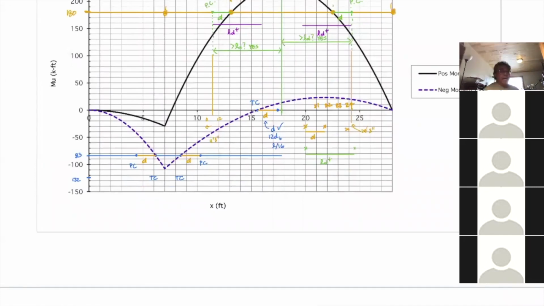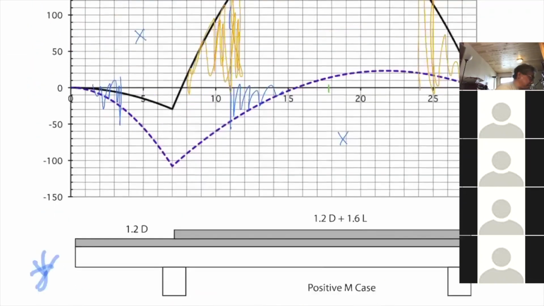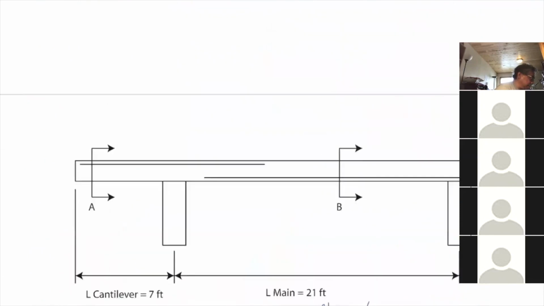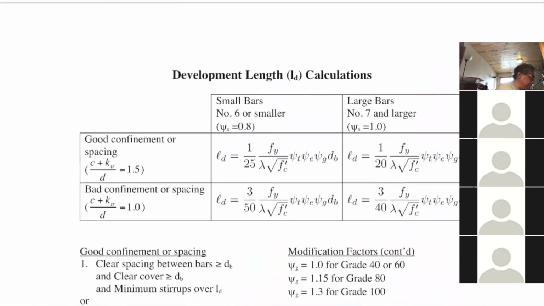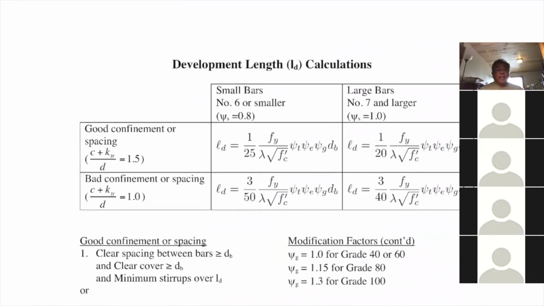Okay, next, we had one extra bar, H. E, we established the theoretical and proposed cutoff points, L, LD. Okay, the negative bars are number 6. So it's number 6 or smaller. So we're using the first column.